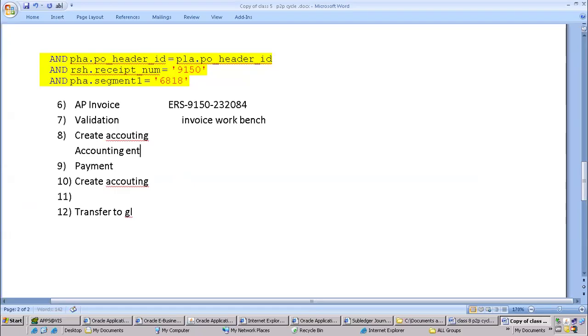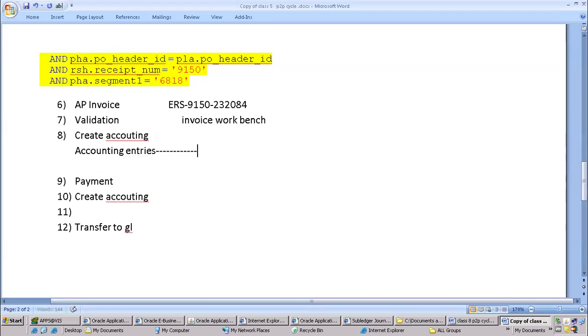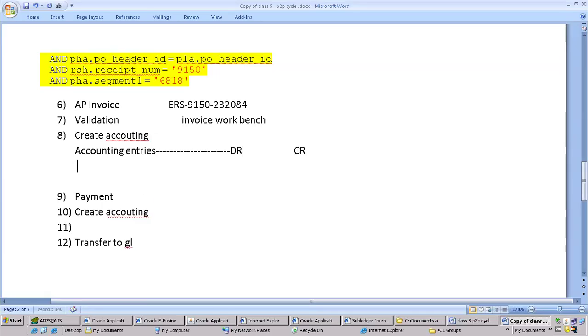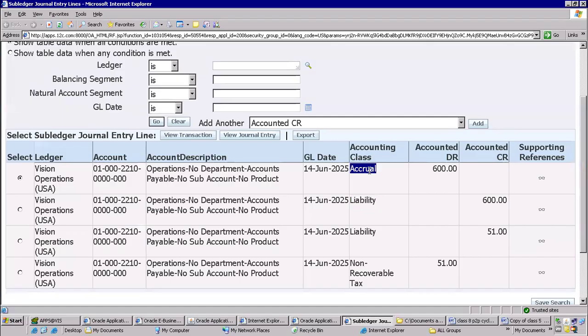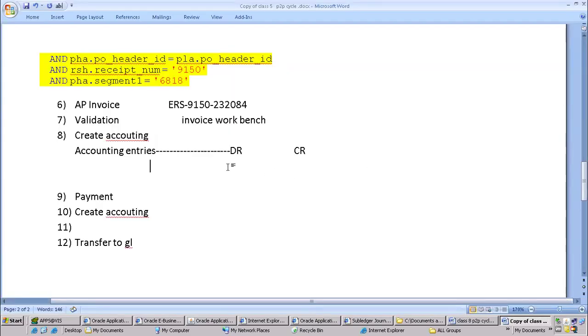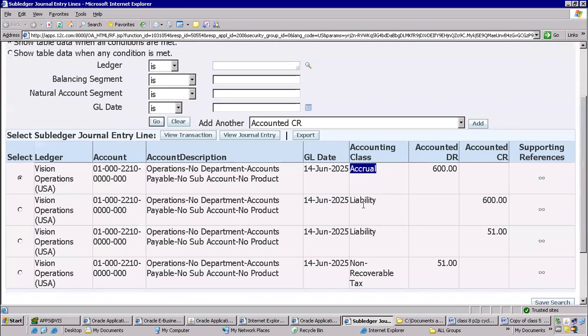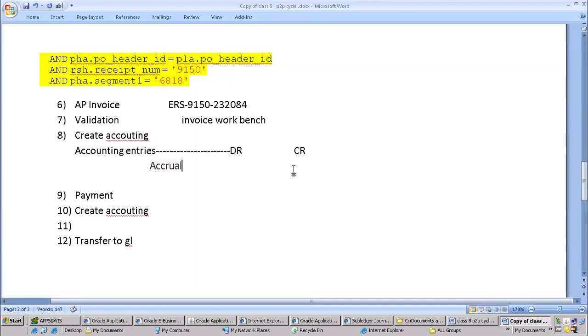These are all finance people, they will use while doing balancing. What is the debit, credit, profit, loss, everything. So we have to use debit and credit, and just the names you need to identify, nothing else. So the debit account name here is accrual. Then the credit account is liability. These are all ready-made, only you must know the names.